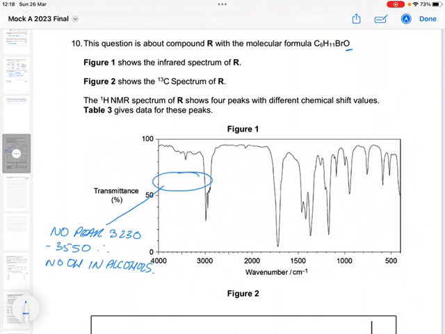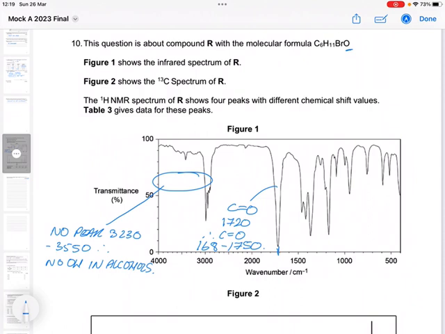I do, however, have this peak here. So this is my carbonyl peak. Okay, and again I need to use the data sheet. So what's the value? That's about 1720. So 1720. Therefore, carbonyl peak as it lies between 1680 to 1750. Okay, so that's all I've got from that.